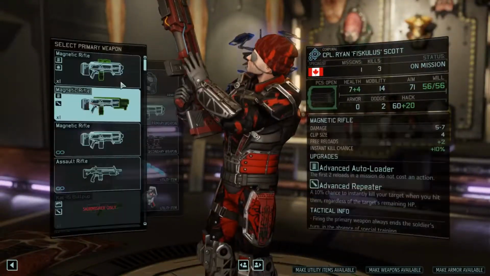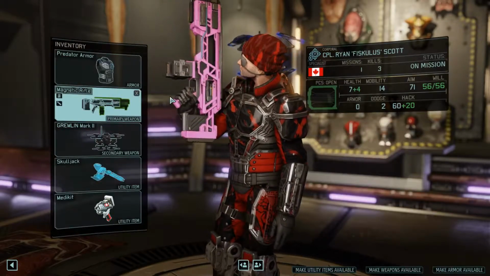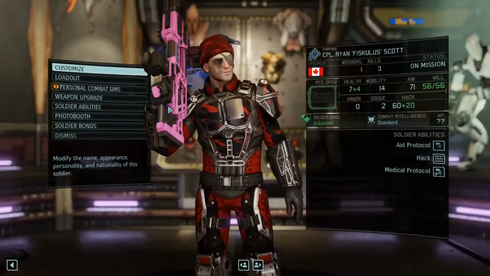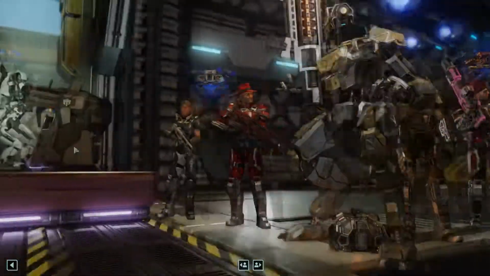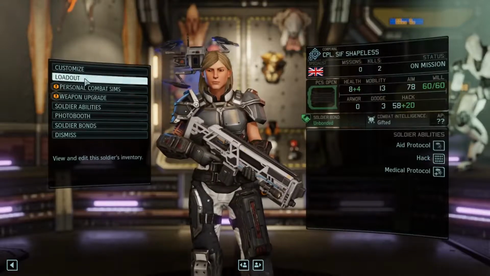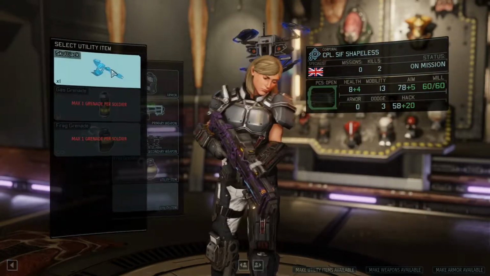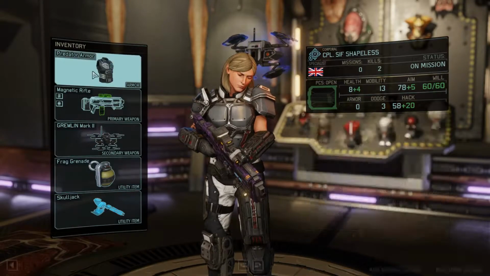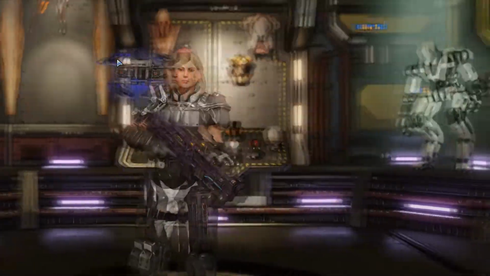We'll also give you the... We'll give you the shadow gun. It's fine, I trust you with my gun. Don't destroy my gun. Okay, so for Shapeless then, we'll get that and the other Skulljack. I guess we could give you the exosuit, but we'll hold off for now.